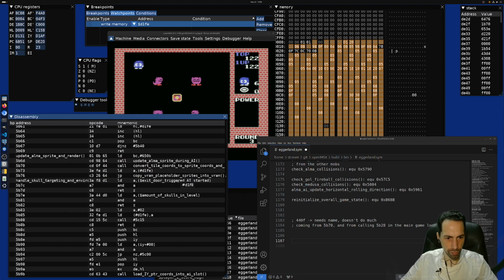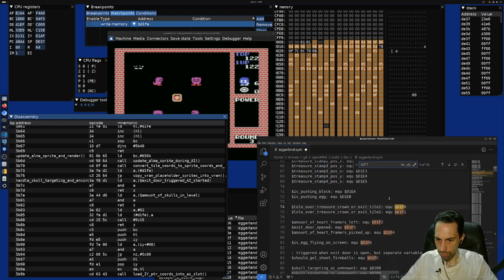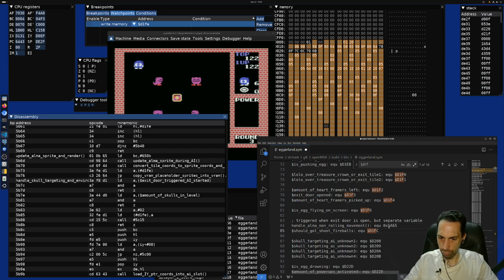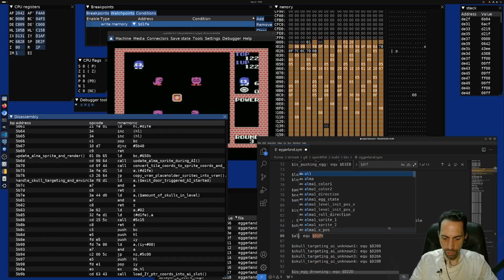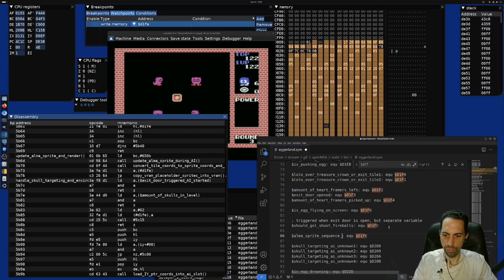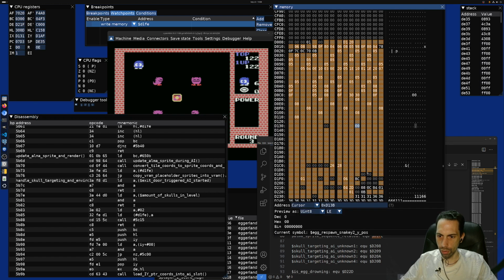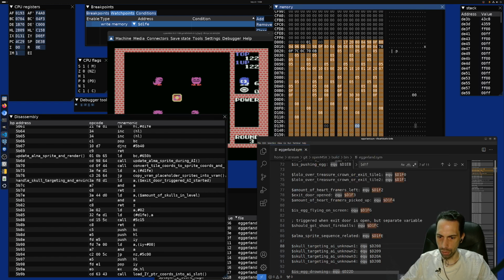Let's go back. So D1FE. Yeah, it's something to do with the sprite sequence, because we do have some booleans here that are enemy related in the same area.